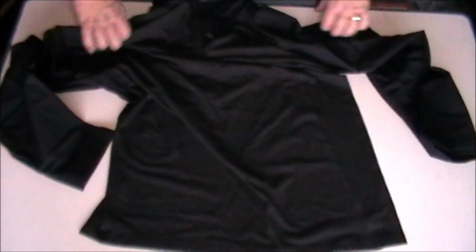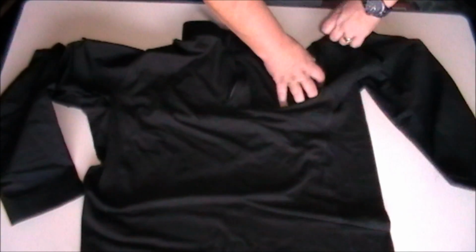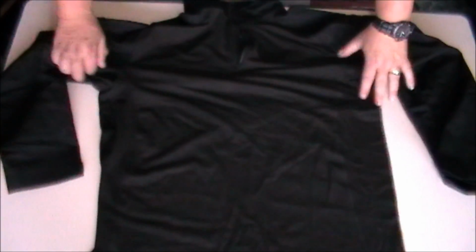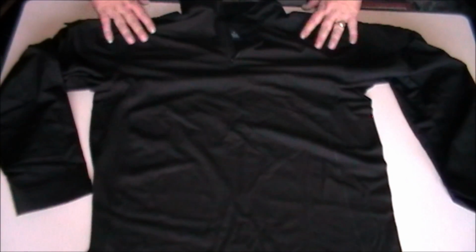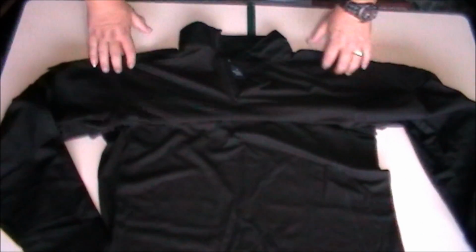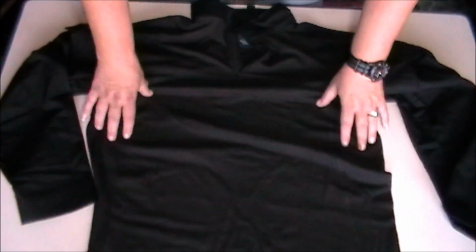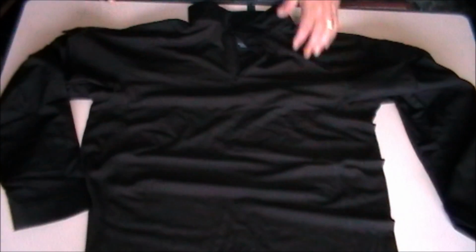When you move away from the arms, the rest of the shirt changes. The shoulders themselves are still polycotton ripstop, but they're a saddle design. There are no seams that run over the top of your shoulders, so you're not going to suffer the problem of any backpack or body armour rubbing those seams into your shoulders. So that is a big plus with this design.